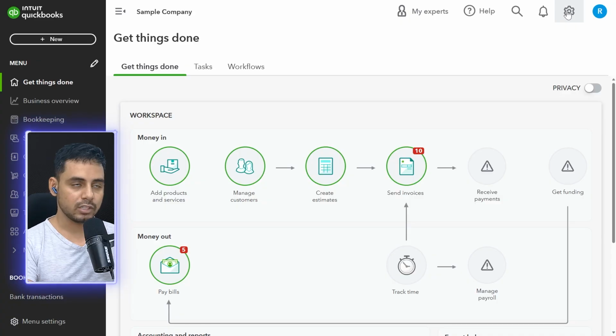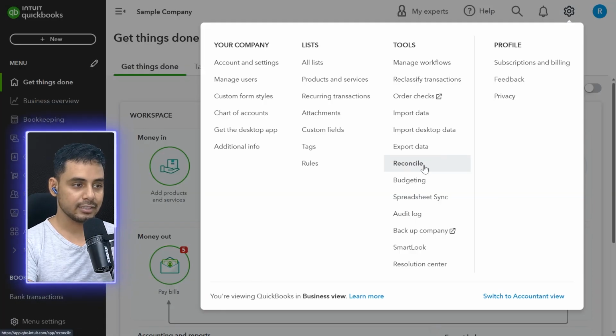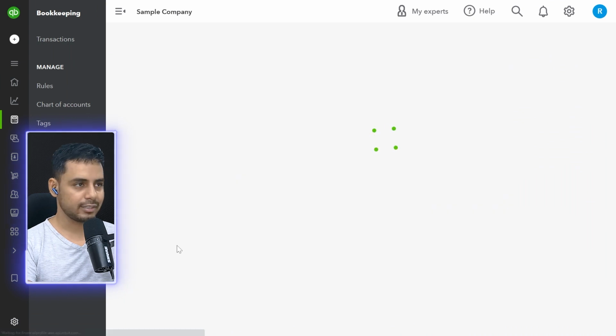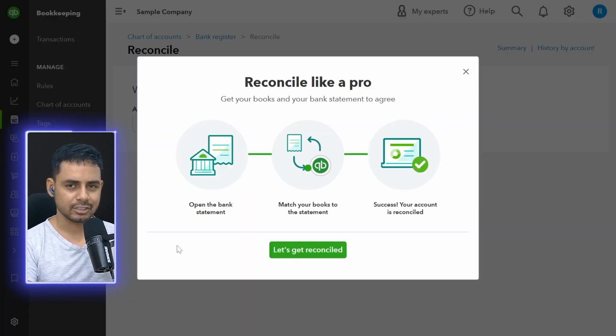transactions, because just like a bank account, a credit card account will also have a lot of transactions. You'll have to match each of the transactions in the credit card account to the transactions that appear on the credit card statement. By doing so, you make sure that there are no errors or duplicate entries in your company file. If you want to reconcile the transaction that you just entered, you can head over to the gear icon and select the reconcile option. You can then use the credit card statement and match the transactions accordingly.